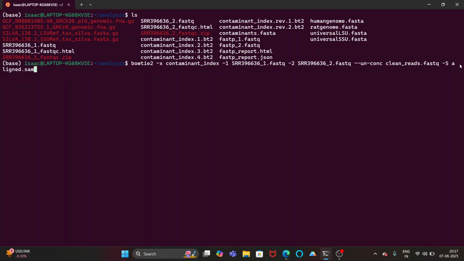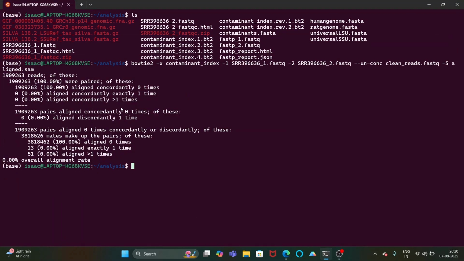It also gives the stat file in the format aligned.sam. SAM is a particular format that we will be using for next generation sequence analysis, but later on we will learn what that particularly means. I will press enter and wait for some time until the work has been done.